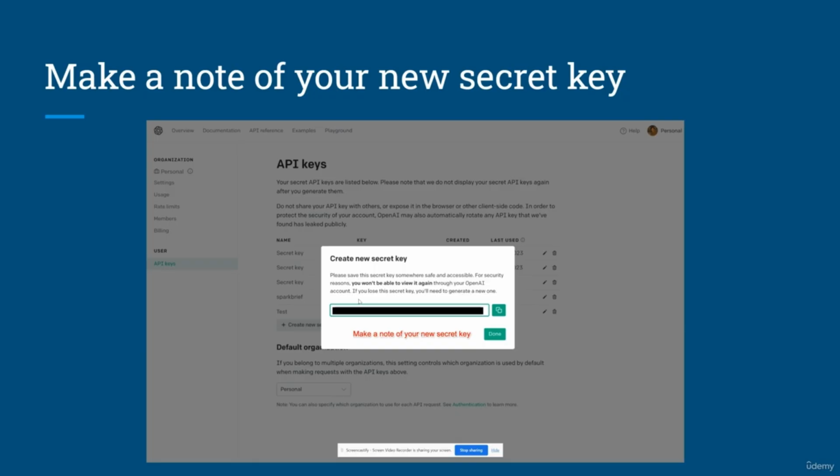So if you expose this key publicly, other people can use your account to drive up your bill and increase the amount you have to pay per month. So make sure you make a copy of this, make a note of this, and then don't share it with anybody. You'll only be able to see it once. If you don't have access to this, you can make another secret key and delete the previous one. And that's it. With that secret key, you're ready to move on to the next section.